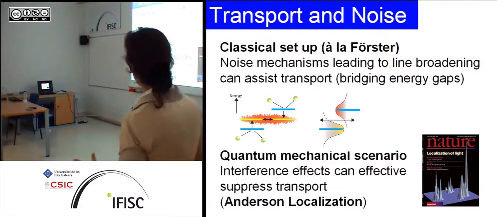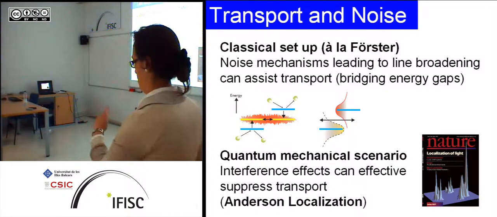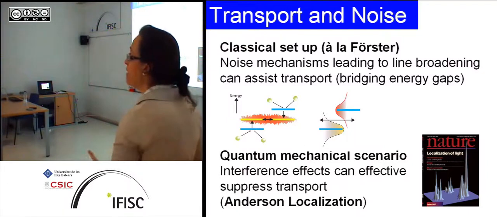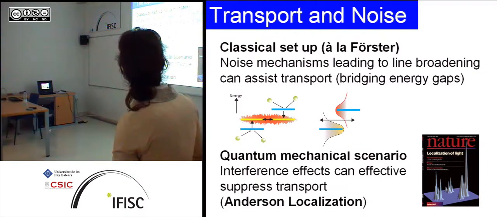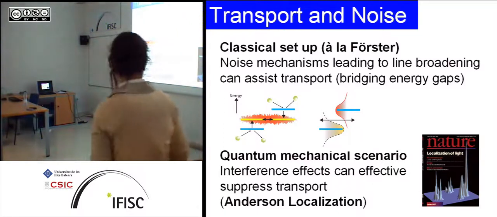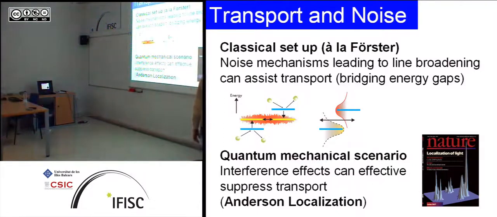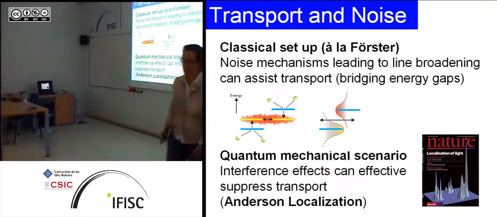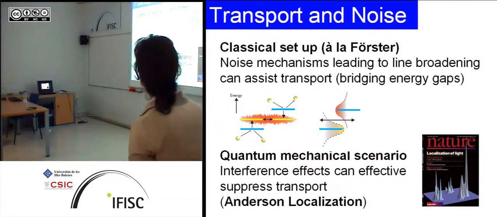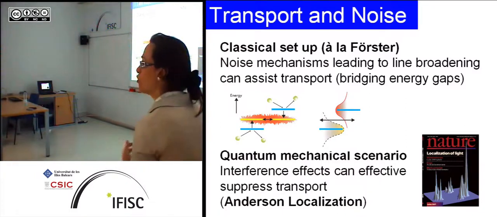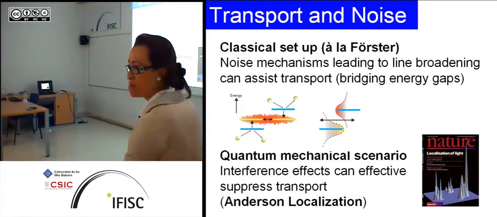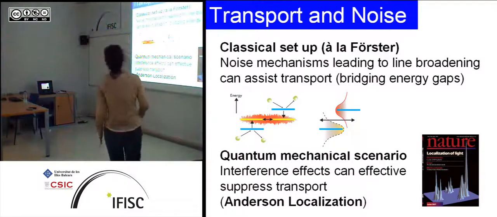We are going to discuss whether adding noise is or is not a good idea, and you can probably imagine we have reasons to believe it will be. Even thinking in a purely classical setup, if you think of a typical donor-receptor system, we know that transfer rate can be enhanced by any noise mechanism that helps to reach energy gaps — this is responsible for some sort of line broadening, a well-known effect that appears in Förster transfer. In addition, we have a canonical process in quantum mechanics telling us that there is an intimate link between transport and noise if we think of noise in terms of disorder — thus Anderson localization and its many manifestations.